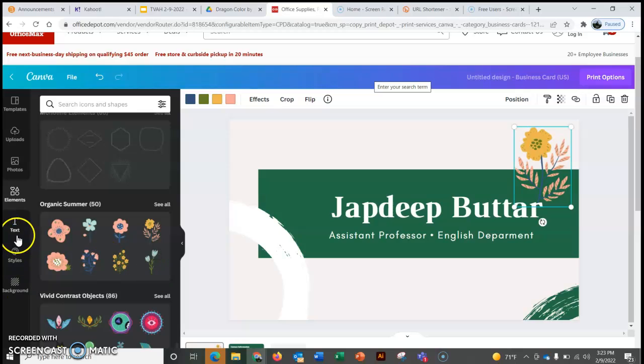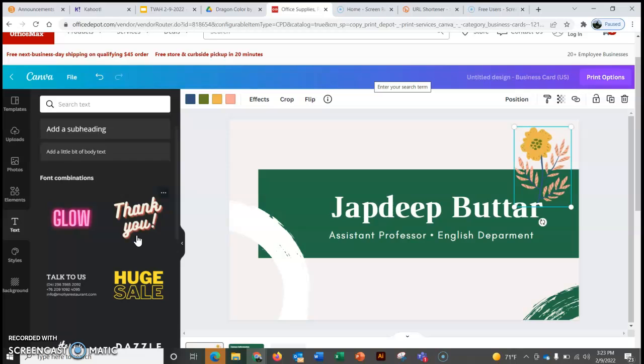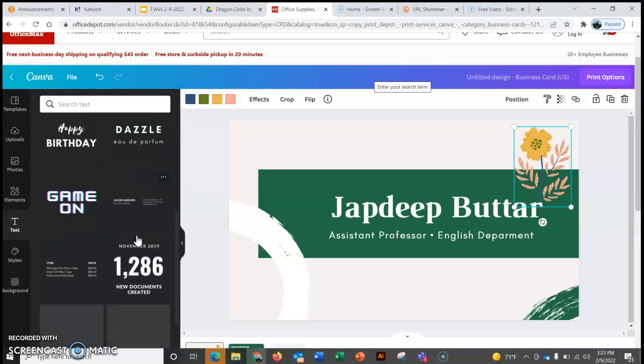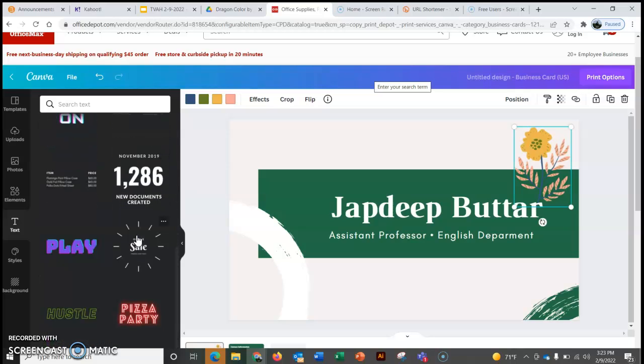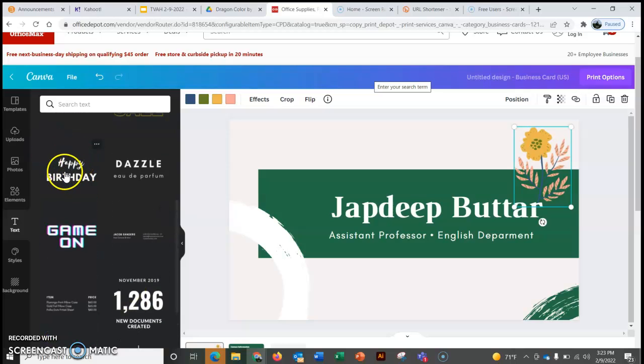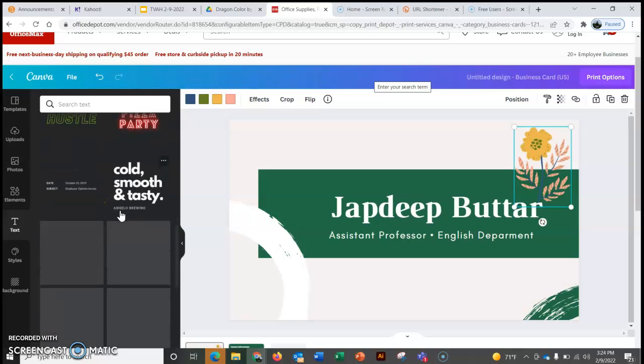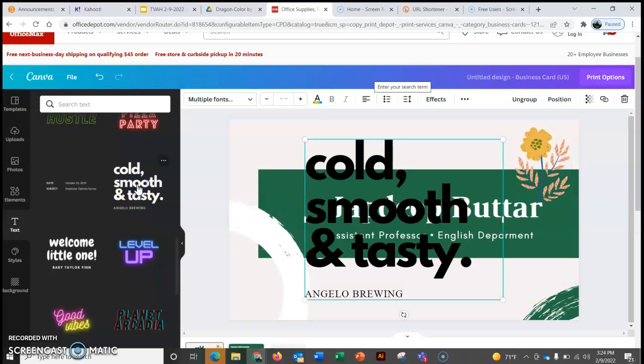The next thing that I wanted it to do is to do the text. So here we can add different kinds of text, and if you'll look, there are different texts that are paired together. So on that happy birthday one, this text at the top is different from the bottom one, but they're paired together because it makes a good combination. So you can play with those. They're already pre-selected for us. I think I'll do this one.